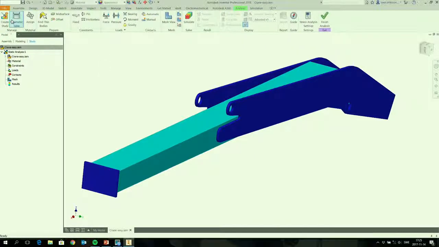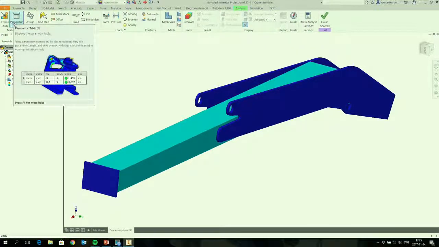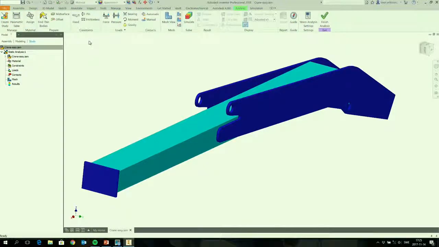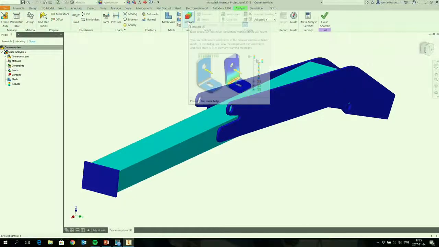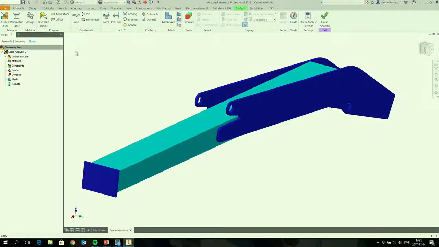So what we do, as I'd say in most FEA systems that I work with and the standard methodology, is work from left to right. And then when you come to the run or simulate button, you are probably finished. So we follow that path this time as well. In this case, it's a linear analysis. We have assigned material already inside the Inventor, so we skip that. I'm going to make it the easiest way now, so we skip the thin bodies and mid-surface and that part. I'm going to work with solids.